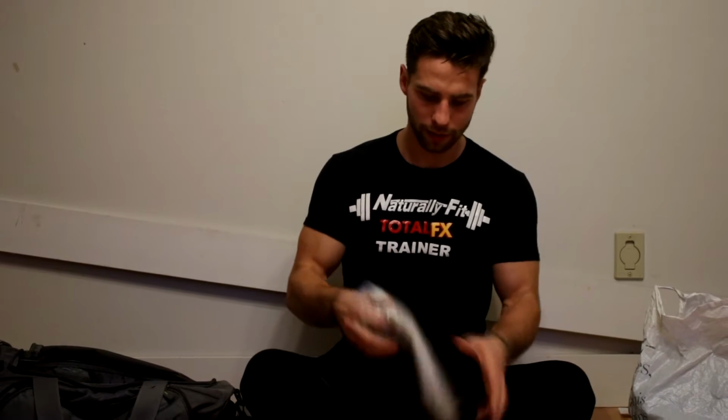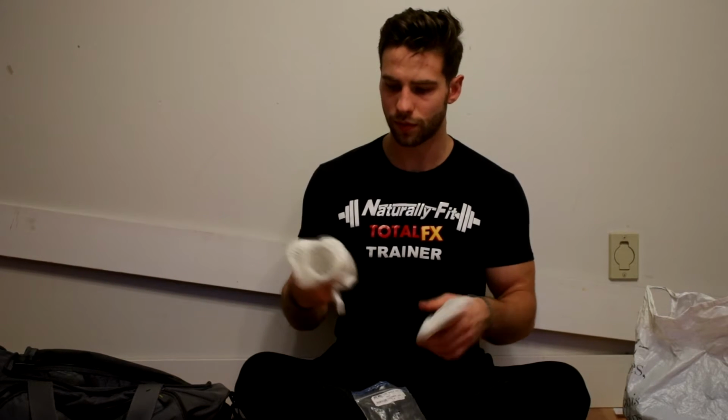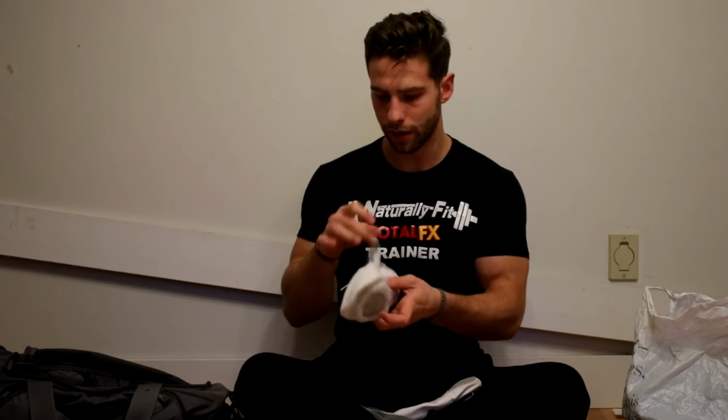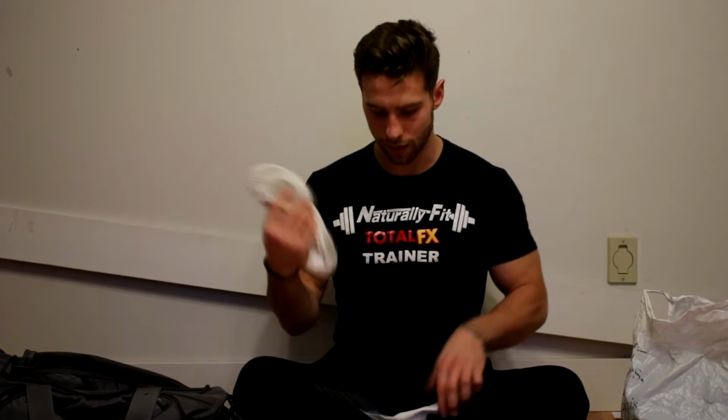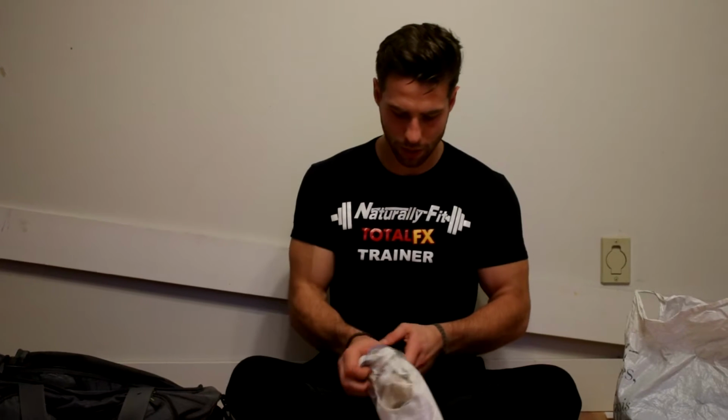And I also have just a pair of ballet slippers. This is just for the dance training that I do. Flexible shoe, a little bit of leather on the bottom. It's pretty much like a sock with a little padding on it. And yeah, that's just for dance training and whatnot.